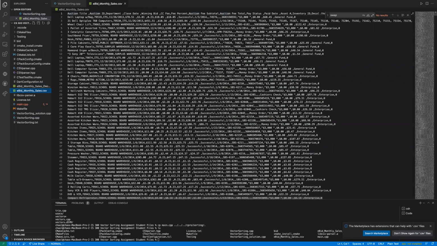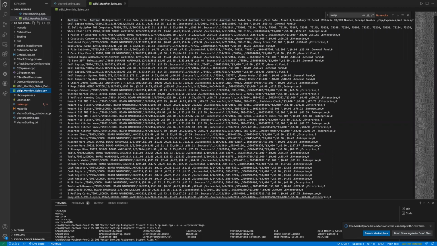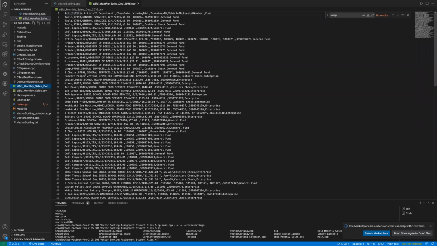If you look at the data, you can see comma delimited numbers, and you're supposed to read the data from the file and parse it into a data structure we call bids. The bids have some fields, and you want to fill them all.